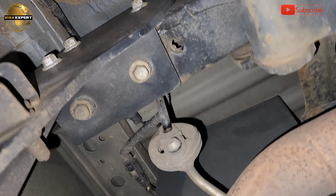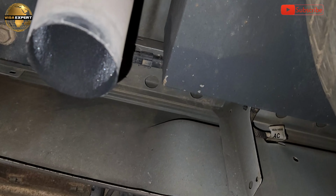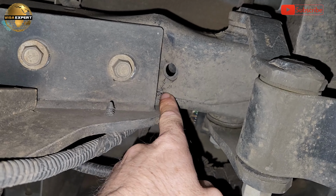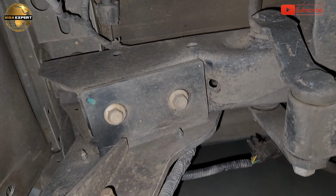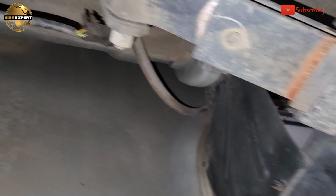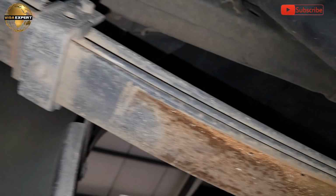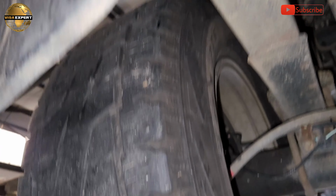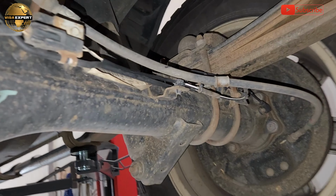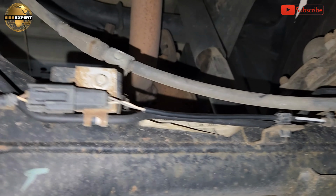A couple of shims and we can align the boot again, and the same this side. Nicely bent over there. But other than that, she looks fine. I must maybe just check the wheel alignment, put her down on the ground and measure everything.